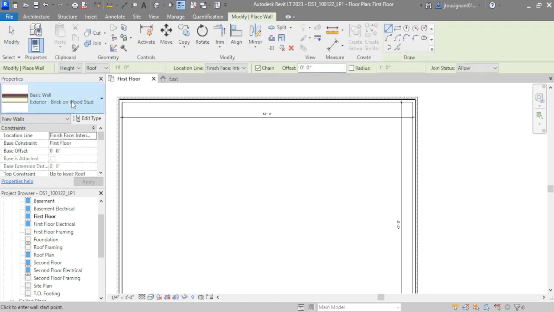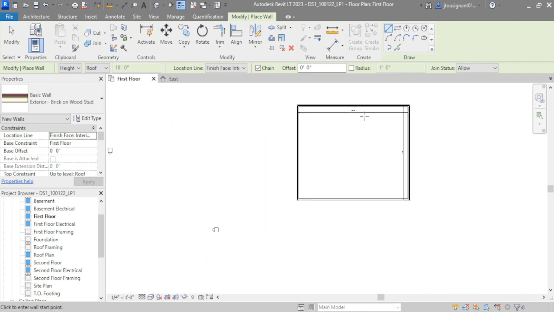So I'm going to start a wall tool. Doesn't really matter which wall it's going to be unless the client is very sure about what type they're going to be going with. Then I'm probably going to pick one of these because, again, easiest thing to do in almost all forms of Revit is to find something that's close to what you're working with and then modify it from there. So I'm just going to start this brick on wood stud.